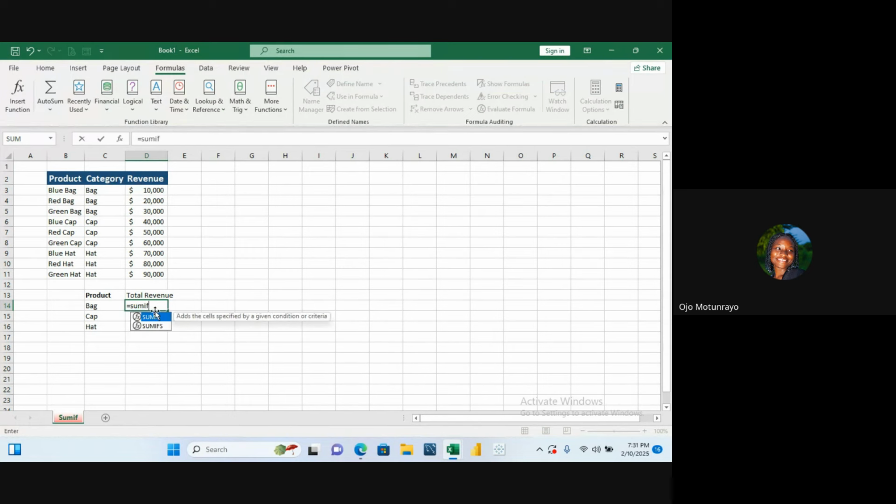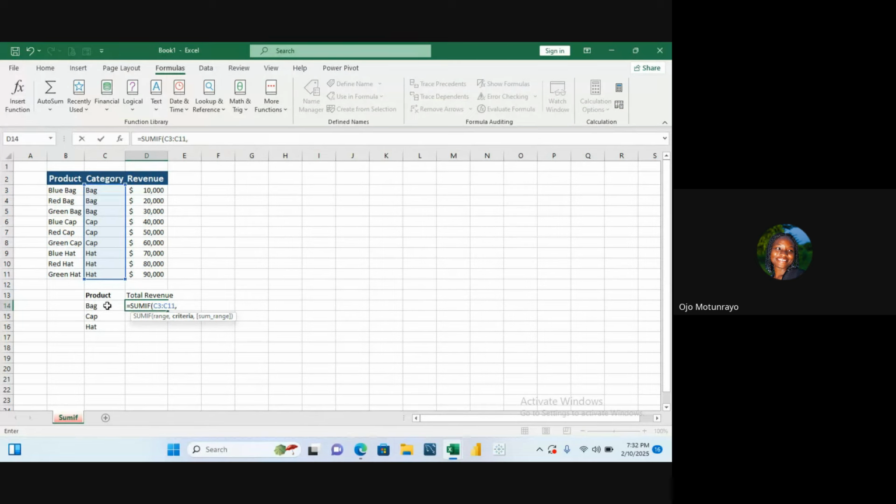Now we input our SUMIF, then range. When they say range, what are they talking about? They're talking about the category. And for the criteria, what will be the criteria?